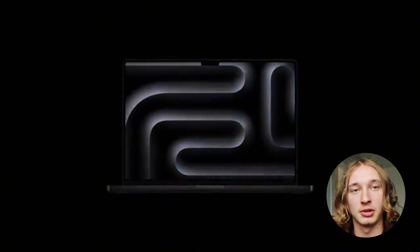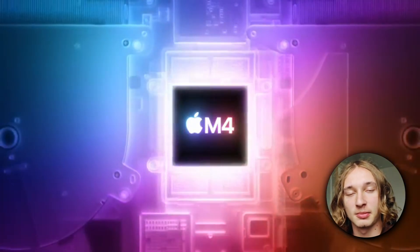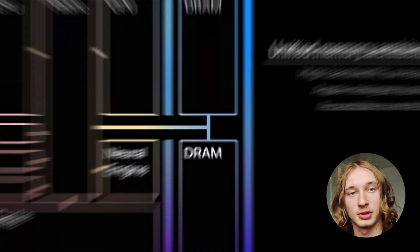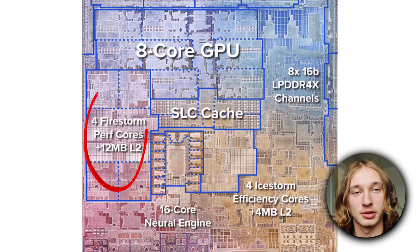Most of us have probably heard of the Apple M series of chips, which has something cool called the Unified Memory Architecture, which means that the memory is shared between all components on the die — for example, the CPU and the GPU. This is actually fairly difficult to pull off, because typically the GPU would have its own memory called VRAM, and the CPU would use the one on the motherboard or on the SoC. However, when you're trying to unify these two, you're doing something pretty non-standard, and you're kind of on your own.